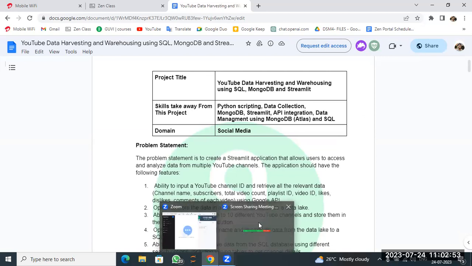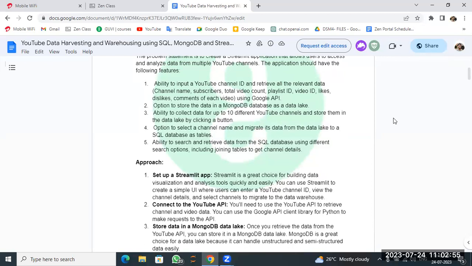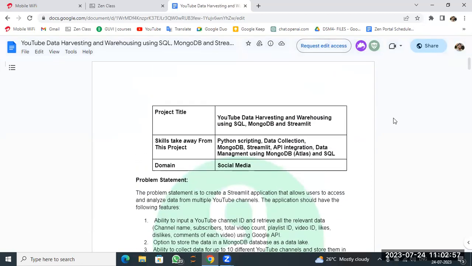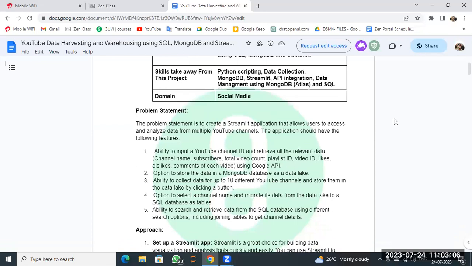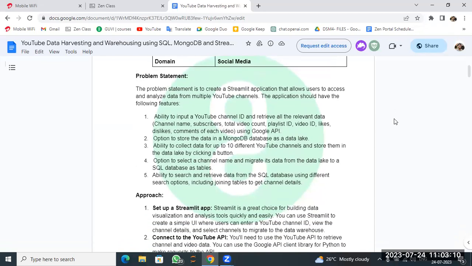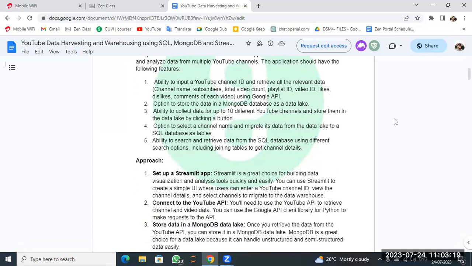I'm sharing my screen, Ashish. Yes. So tell me, have you guys gone through it thoroughly? If you have not gone through this, I recommend you go through it 2 or 3 times, or else you will get confused, or this is going to be a complex thing for you. So whoever has gone through this, can you summarize what this documentation is telling you to do?